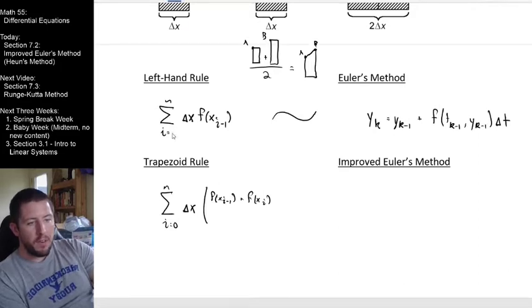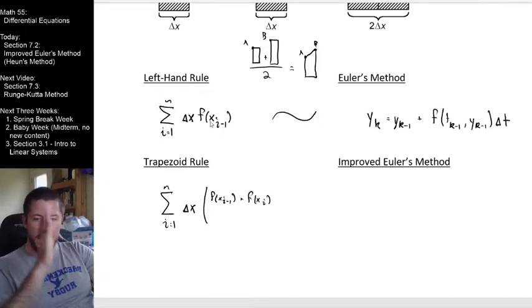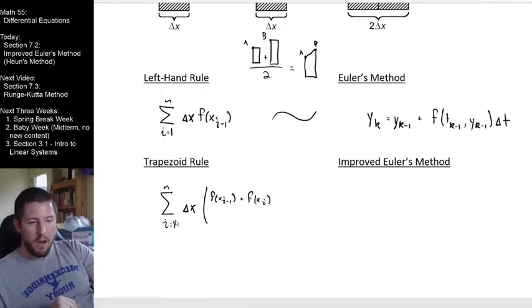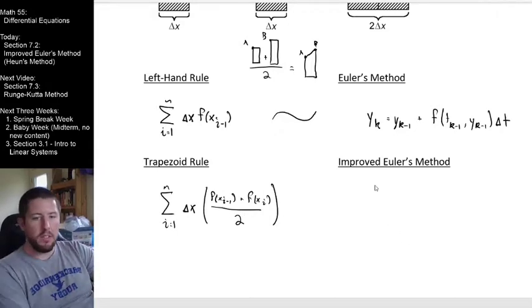I feel like I often write this slightly different than our textbook does. Our textbook starts these at 1, and I always think to start at 0. But the point is, I always just plug in this first value to see if it makes sense. i equals 1 says our first value is x sub 0, which makes sense for our left-hand rule. If we start at 1, I want to be using x sub 0 and x sub 1 as my 2 points, and averaging them. That's going to be the height that I'm going to use for each of my trapezoid areas right there.